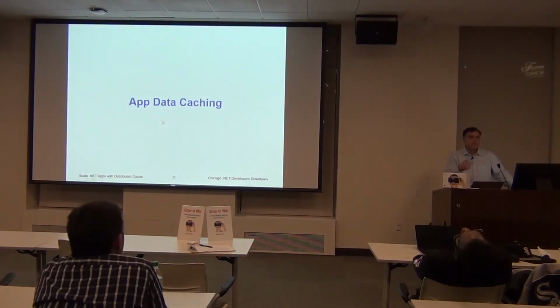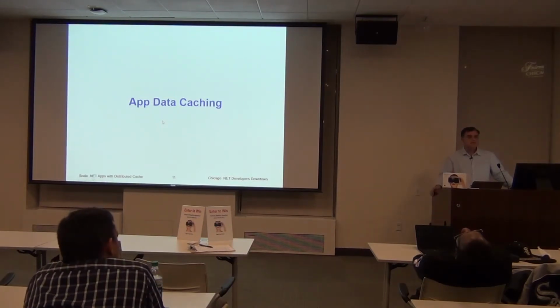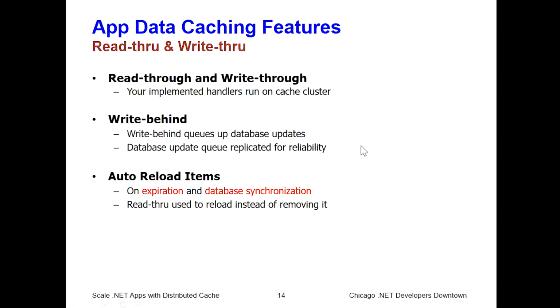That is the reason why even in Azure, NCache is available in the marketplace not as a cache service. We've intentionally made it as a VM. So you just purchase the VM, pre-configured VM from the marketplace, and that gives you all this control so that you can do all these things that we just talked about.